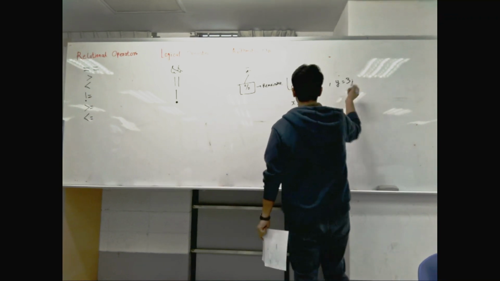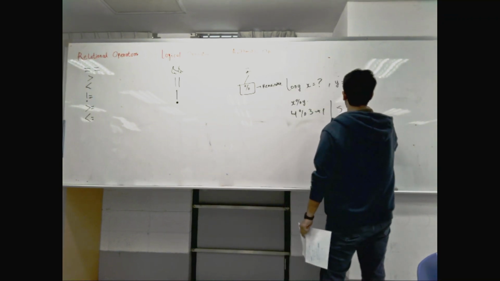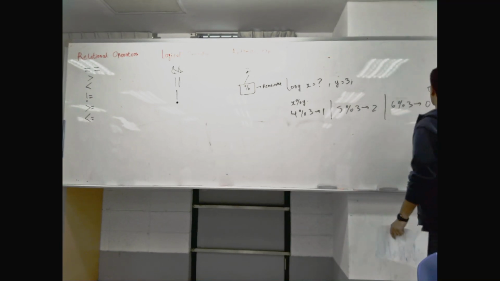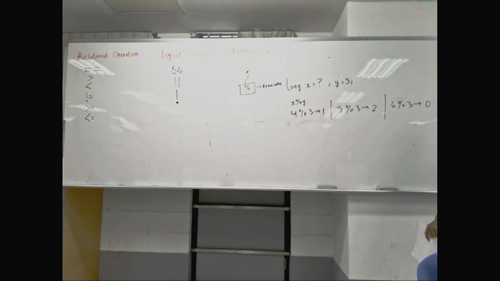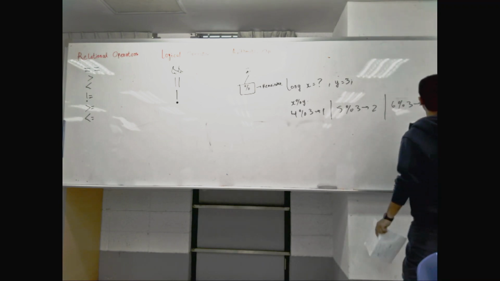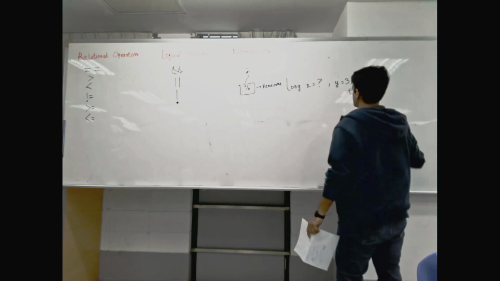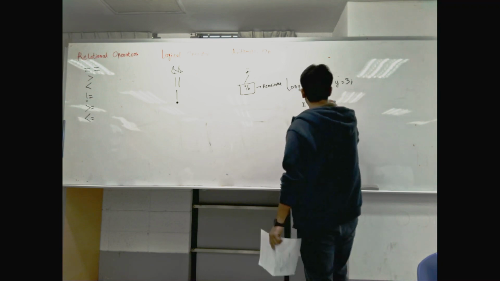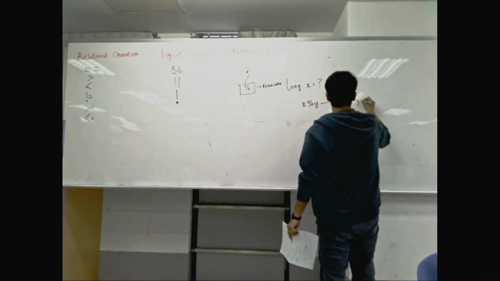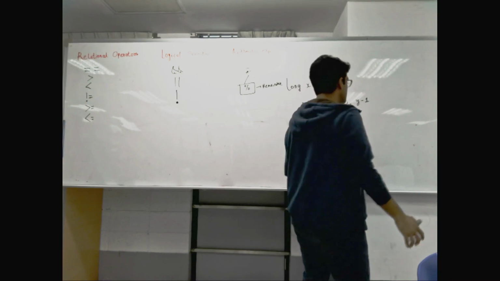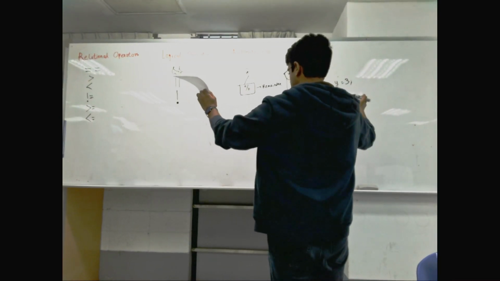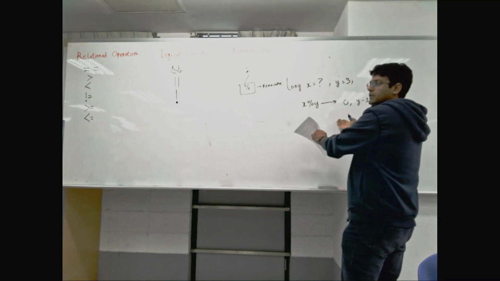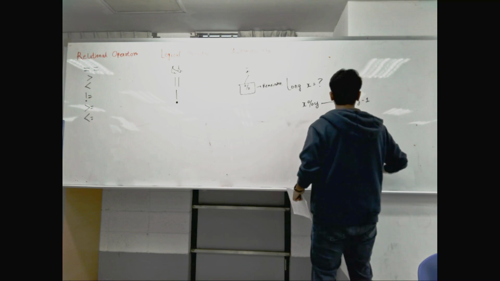So 4 modulus 3 is 1. Good. Easy. Let's say we increase the number. 5 modulus 3 is 2. Let's say we increase the number, 0. So what are the possible values? From this, what we understand logic-wise is that any number modulus y, the value would range between 0 and y minus 1. So this way you can just have numbers between a certain number. Right now you don't know where you can apply this, but I will tell you where you can apply this.